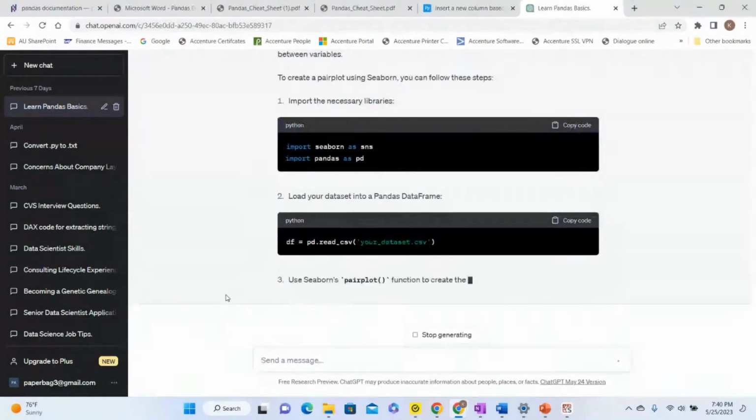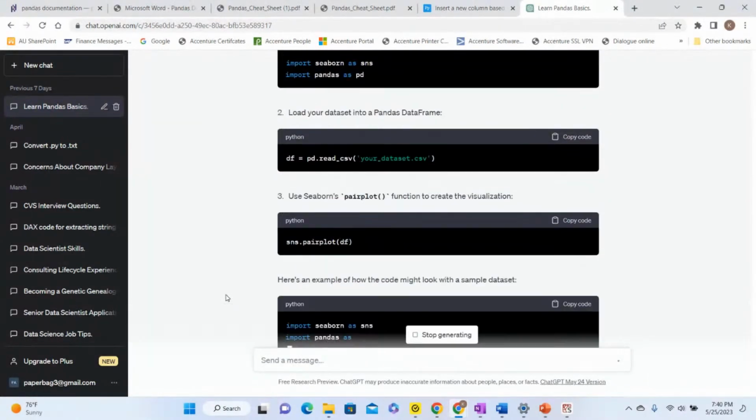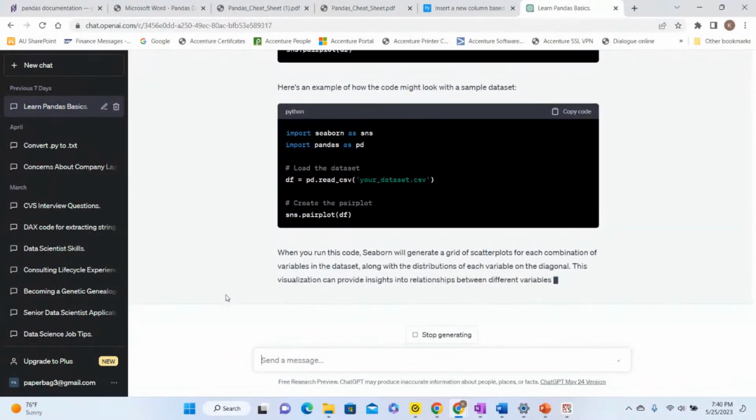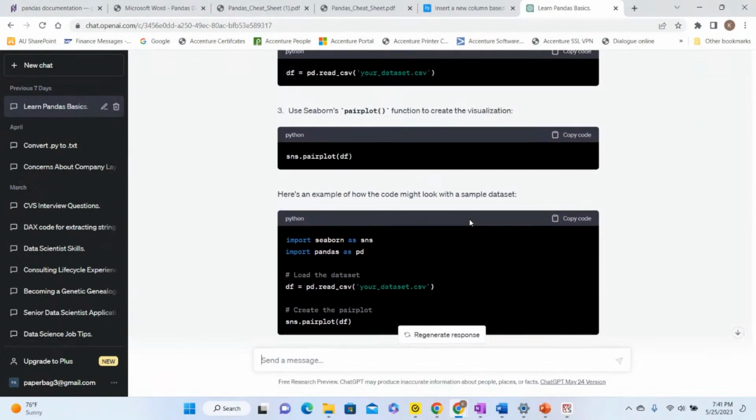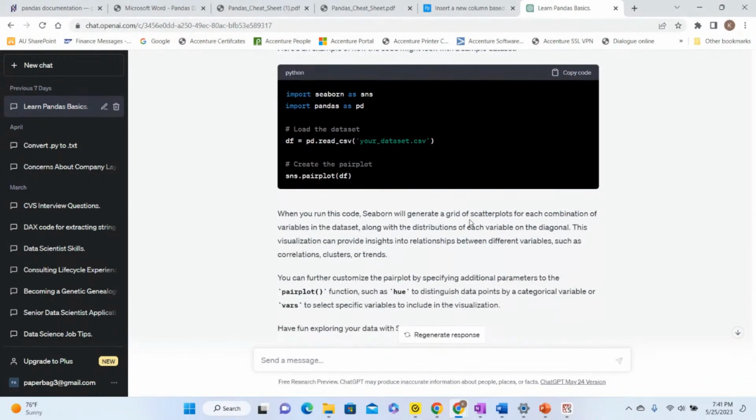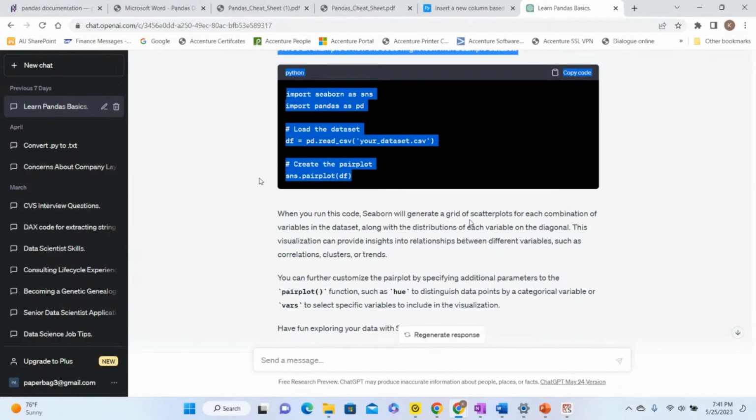Pair plot. A grid of scatter plots for each combination of variables? Well, here, let's just try this.